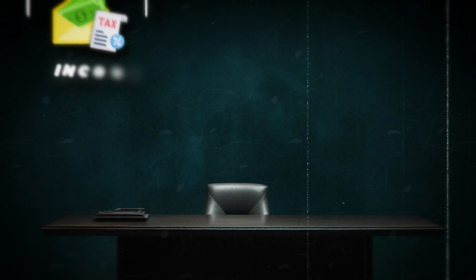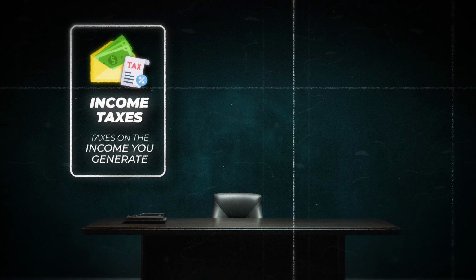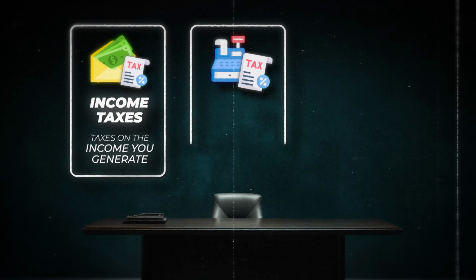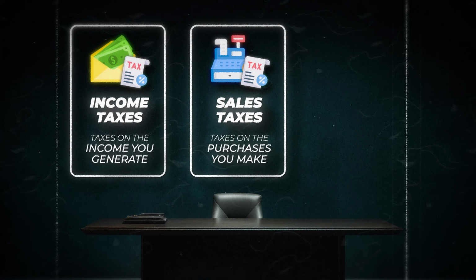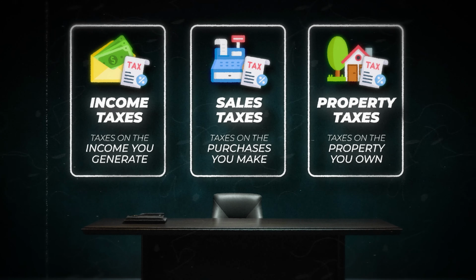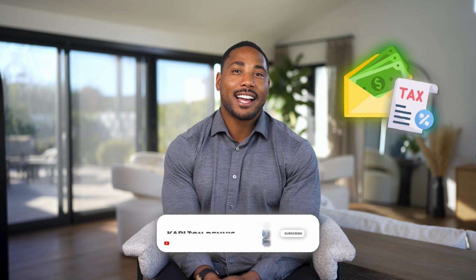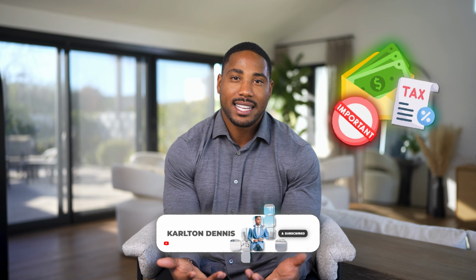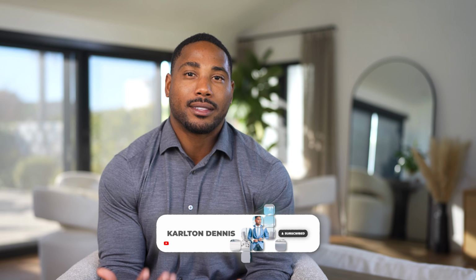There are income taxes, which are taxes on the income that you generate. You're probably familiar with this, but there's also sales taxes, which are taxes on the purchases that you make. And there are property taxes, which are taxes on the property that you own and more. For most people, income taxes are going to be the most significant of the taxes because that's the highest amount that we typically pay. There are different kinds of income taxes.